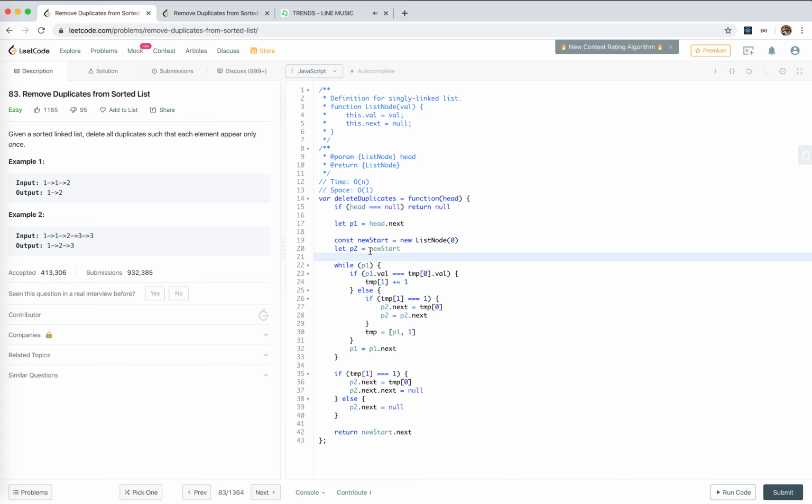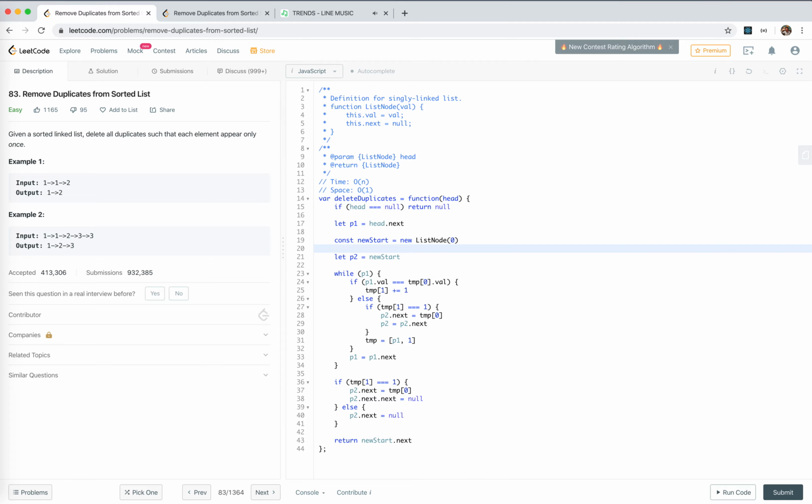Should we use p2? Okay. Yeah, we just need to do some modifications. New star next equals head.